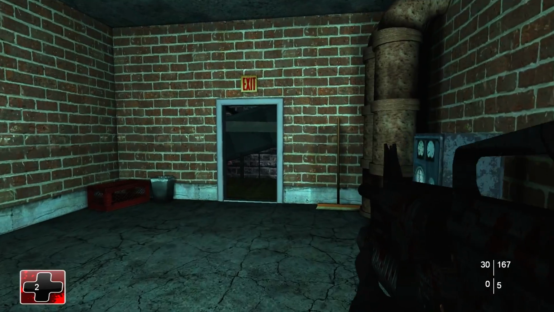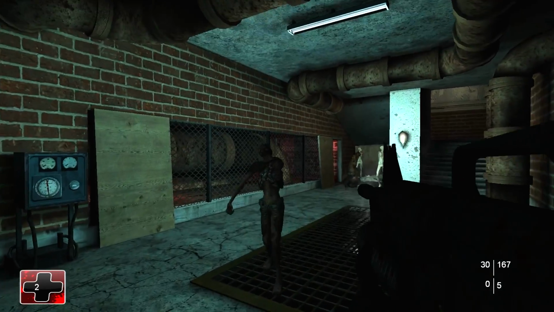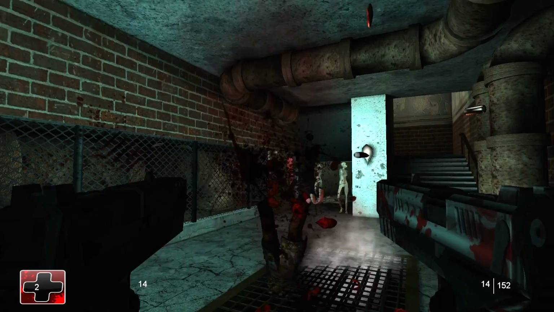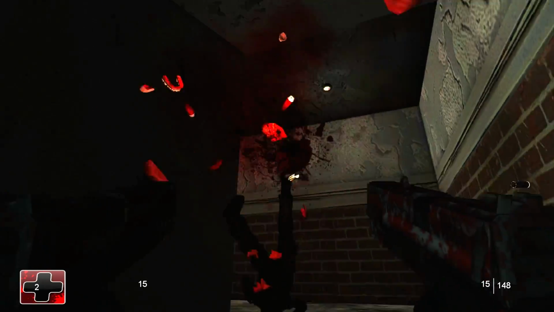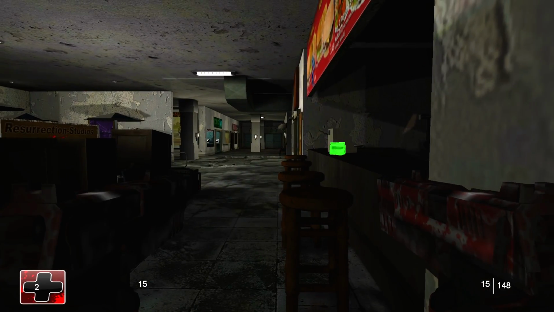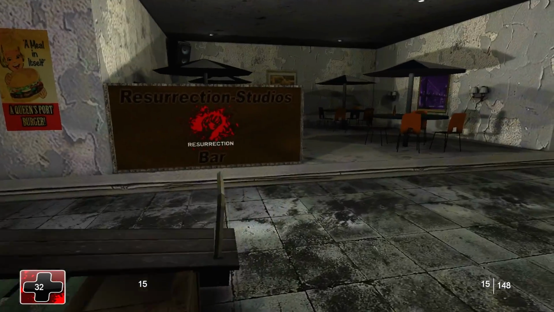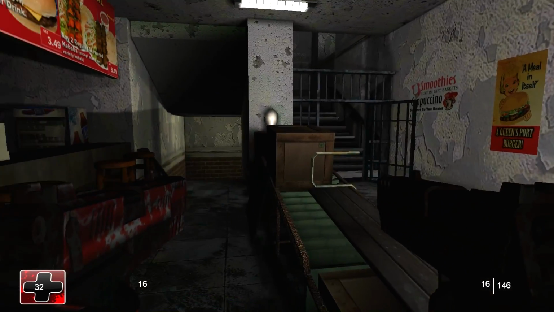Which is... oh, no. I thought this was part of the door, but it's board and the vent behind it. Alright, well, I've got 2 health, so we're gonna need to go back upstairs and look for some. So, I guess the point of opening these was so the zombies would break down the door? Okay, well, we can go through the door, we can go upstairs.